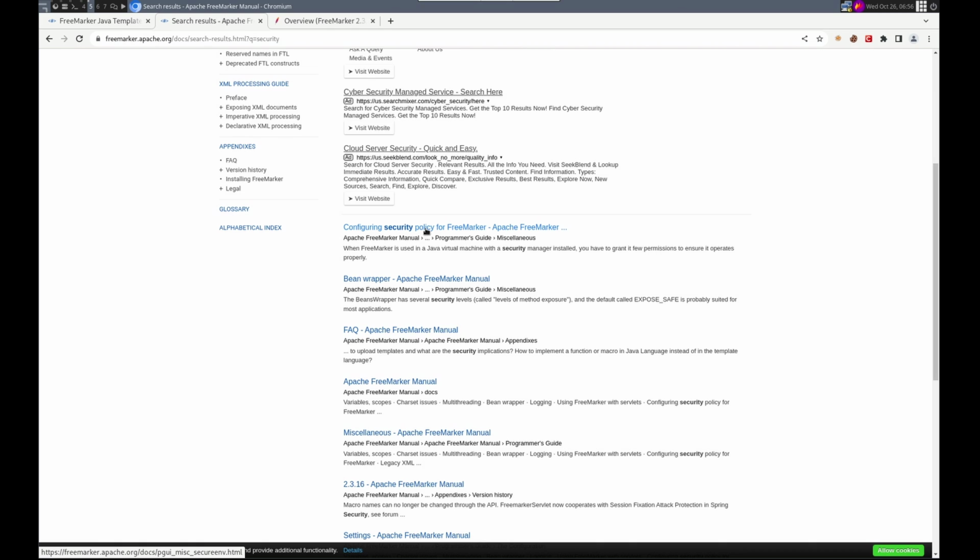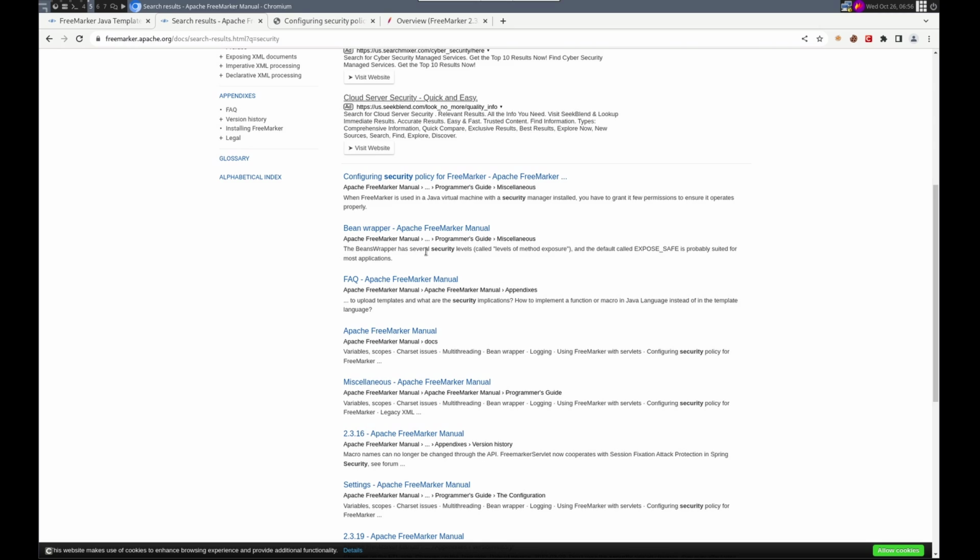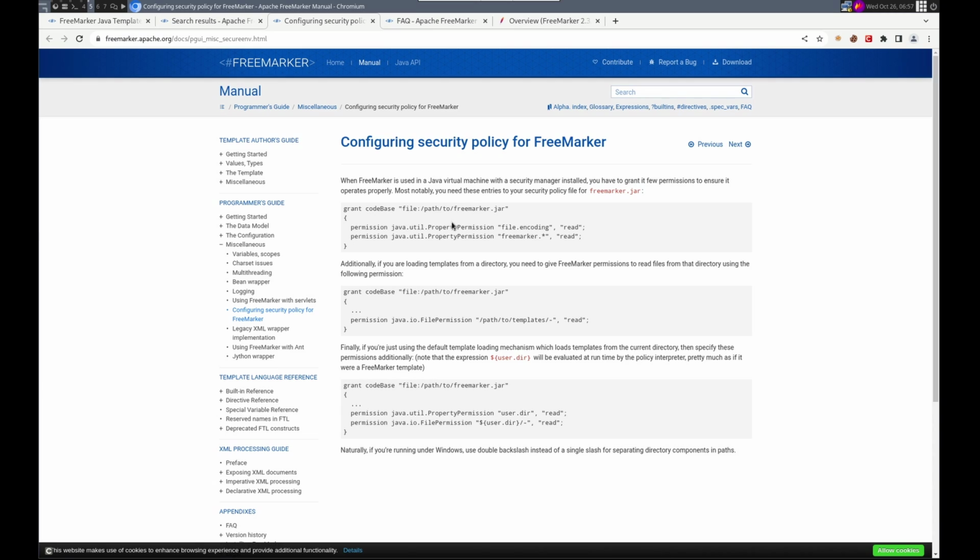Security policy. I don't think policy would be right. Security levels. FAQ. What are the security implications? Interesting. Policy. No. Not that one.